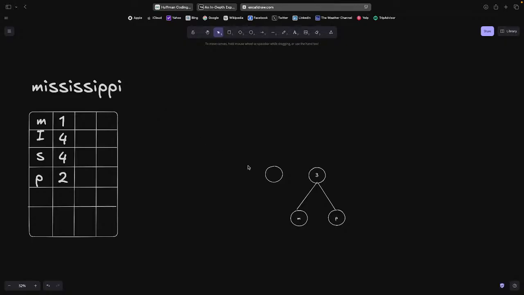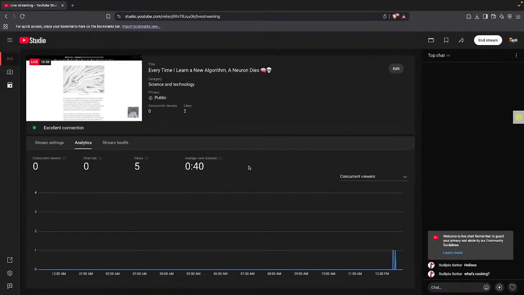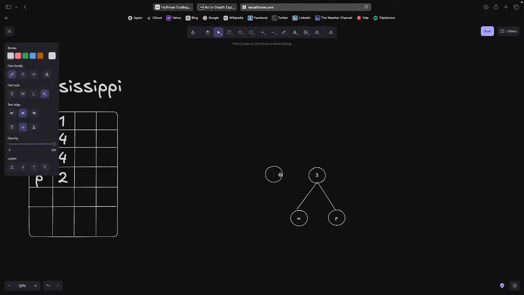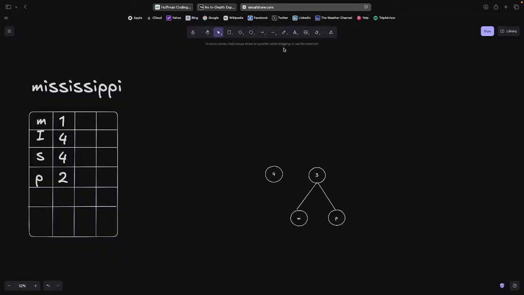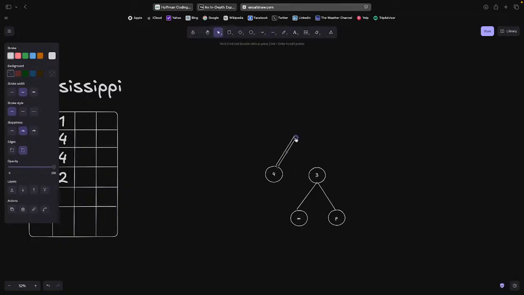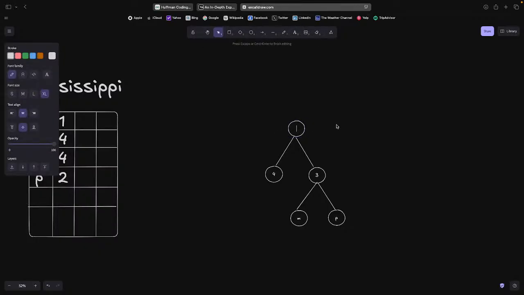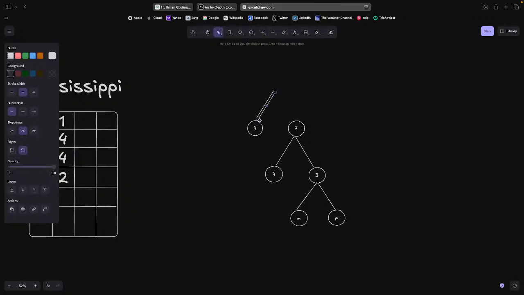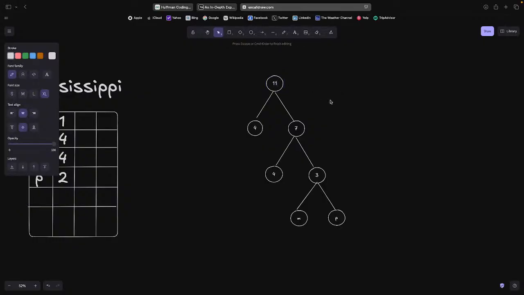If we just take, okay, so we again have 4, so we'll place it here. 4 means, let's say, this means that in the top it will be 11, right?